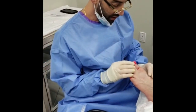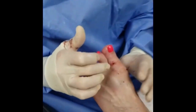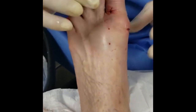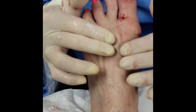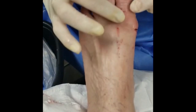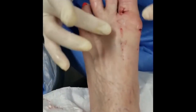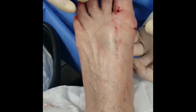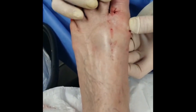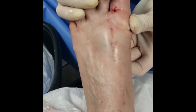Okay everyone, we're done with the procedure — the procedure was a success. You can come around here. We have one little suture. All this puffiness is actually saline that we use to flush the area. Everything is very puffy, but it's not puffy because there's bone — it's puffy because there's a lot of saline.